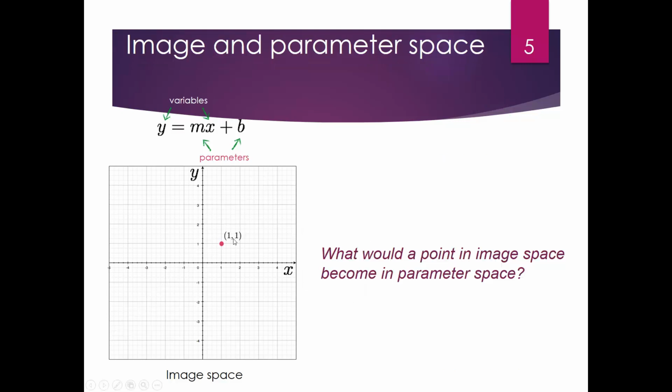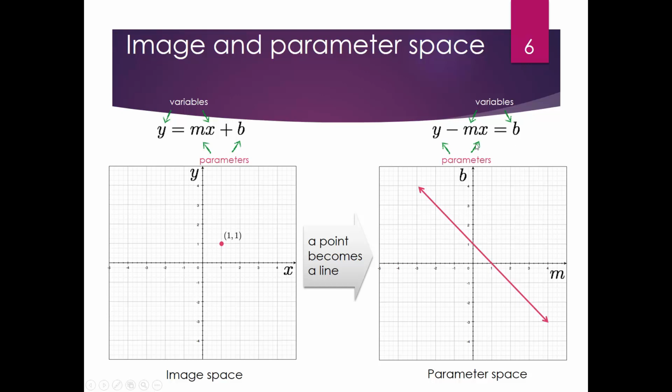Now, when there is a point in the image plane or spatial domain, how would it be represented in a parameter space? As you know, in the parameter space, b = -mx + y. Since we have a point in the spatial domain, for example (1, 1), b will become -m + 1, which is an equation of a straight line. So a point in the spatial domain can be represented as a straight line in the parameter space. So we have seen two cases: first, a straight line in the xy plane or spatial domain is mapped to a point in the mb plane, and in the other case, a point in the xy plane is mapped to a straight line in the mb plane. This is the basis of Hough transformation.